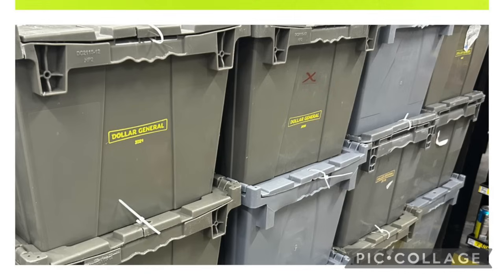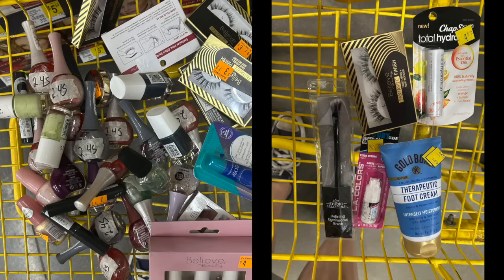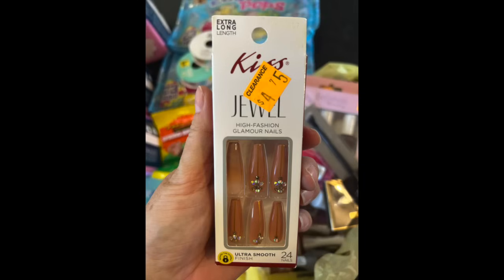I said that this is where a lot of us are going to find pennies, and guess what, guys? It delivered. This morning I found 80 pennies in one of these. We found a tote with makeup, and I found roughly about 80 items. That's on the left. On the right, they were pulling stuff out and throwing it on a table, and I found 5 more items. So this morning, altogether, probably 80 items from the gray totes, and these are all penny items from a recent penny list.